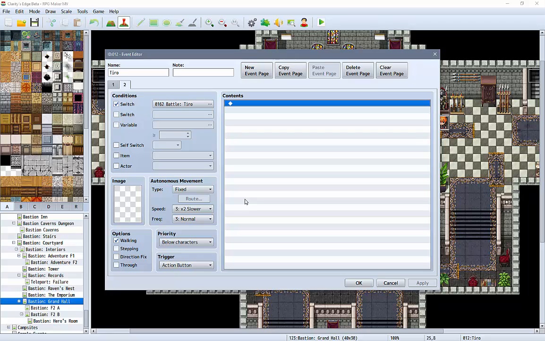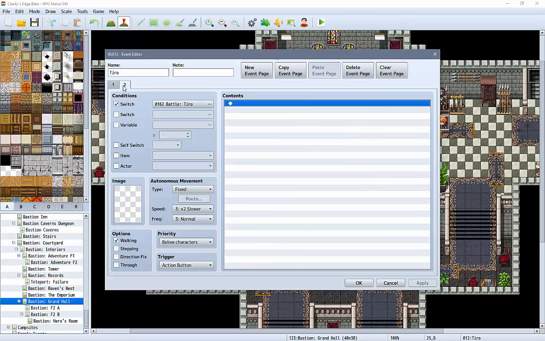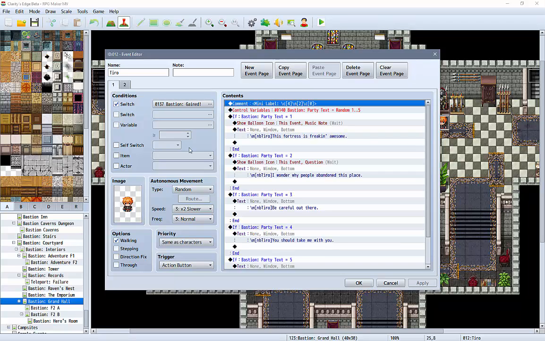So basically, that's just running in the background, and this event will just go back and forth depending on if they're in your battle party or not. If they're in your battle party, they won't show up, just an empty event. If they're not in your battle party, then it'll default back to this page, and they'll do whatever you've got in this page.